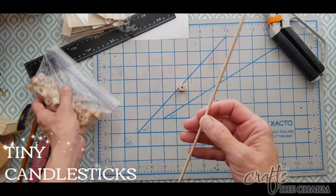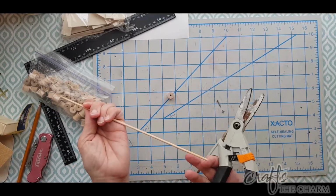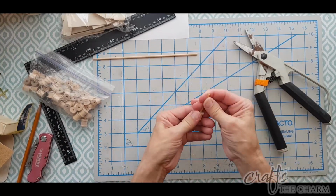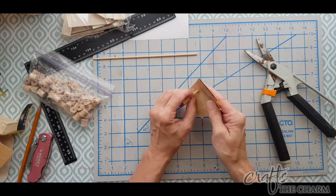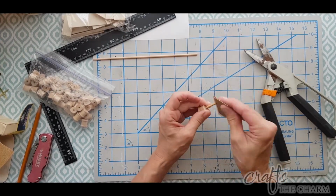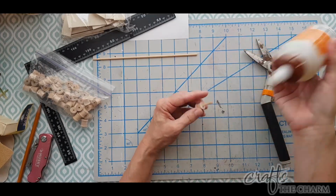Now I've been trying to clean out my craft room, and I found these little tiny wooden spools, and I thought that those would be really cute candle holders. So for each candle holder, I made 2 at this point for the bookcases. I took a bamboo skewer and stuck it in the little tiny spool. It was the perfect size, and then just cut it off at what I thought was a good candle height.